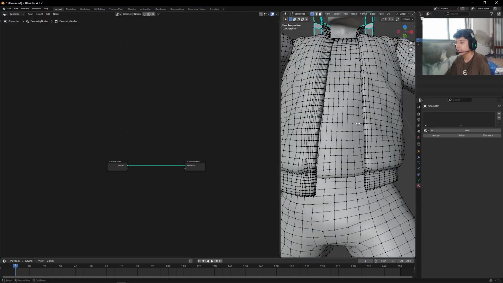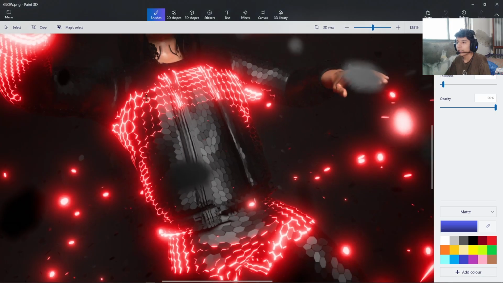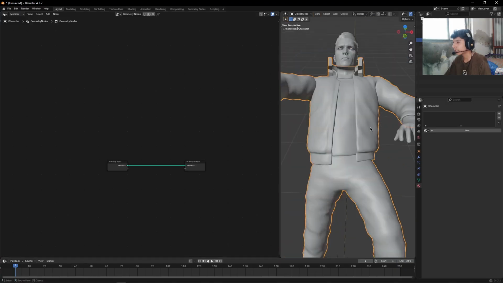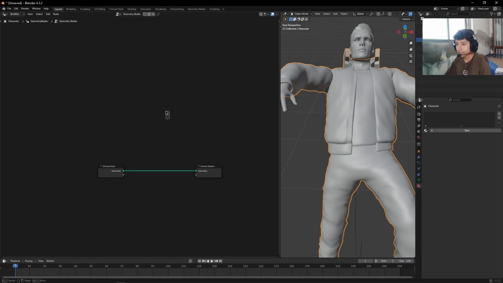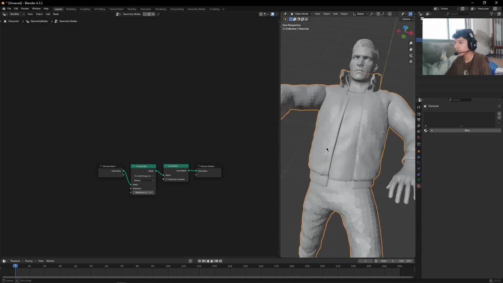It's in squares. To convert this topology into hexagon shape, we'll add a triangulate node and add a dual mesh node. Now as you can see, we converted the mesh into hexagon shape.